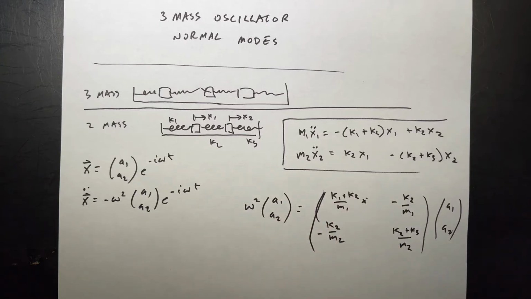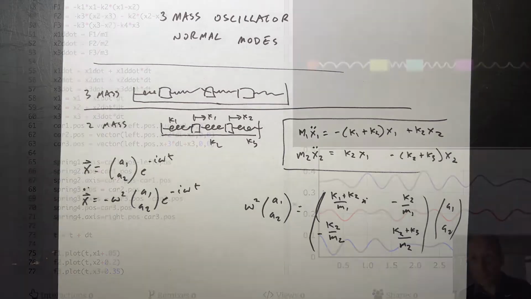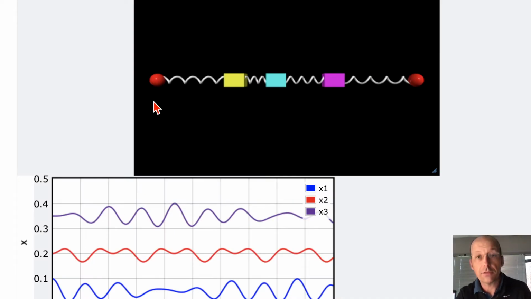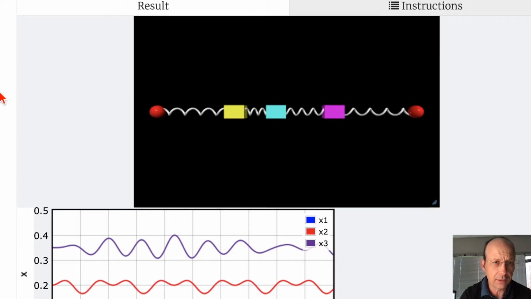Okay, let me jump over to Python real quick and show you what this looks like. This is not a normal mode, but I did create this. Let me make this big. That's good. Here are 3 masses. All I did was move mass 1 a little bit to the right and let it go, so then it can do everything. I think I have spring constants here that are stronger, and these are weaker. And then all the masses are the same. So let's just run this and see what happens.